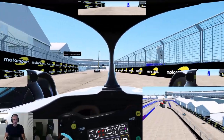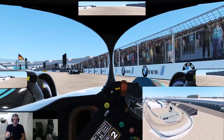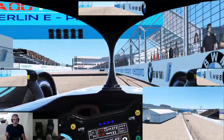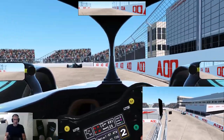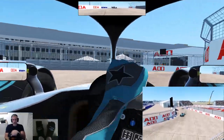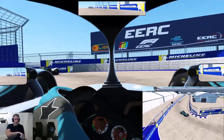Difficulty with this car, when you set your FOV forward, so this is on about 45, I think, from memory. The way it sits and the way the wheel arches are and the mirrors, you can't really see the barriers on corner entry. So you've really got to kind of gauge it by the tyre marks and just hope for the best in some of the corners.